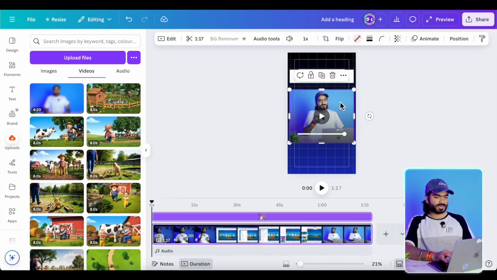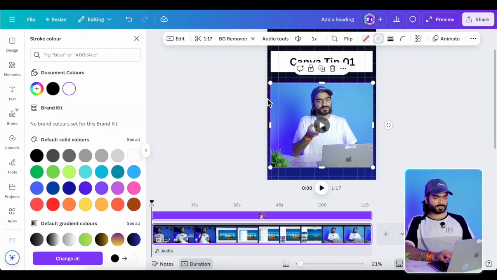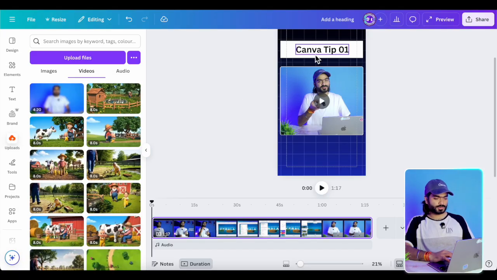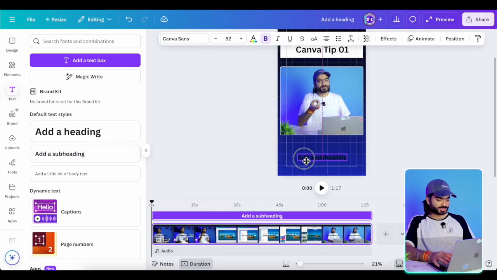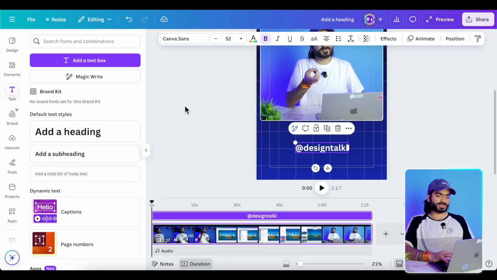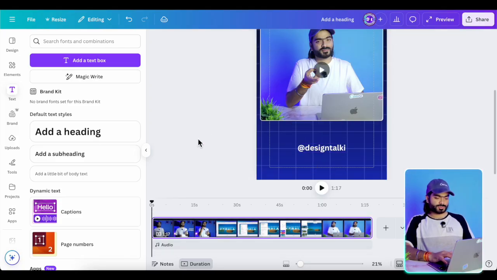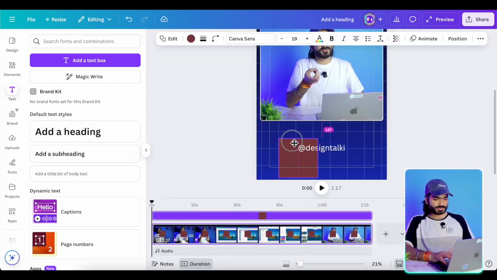I will add a border around it also, just make the color white. You can also choose your brand color if you want. The last thing I will do is add a simple text with my username, so someone who is watching this video can also follow. In my case, I will add my name, Design Doggy, which is my Instagram handle. If you are not following on Instagram, you can follow, check out the description. You can also stay connected there. You can see here, and I will also add one more rectangle.